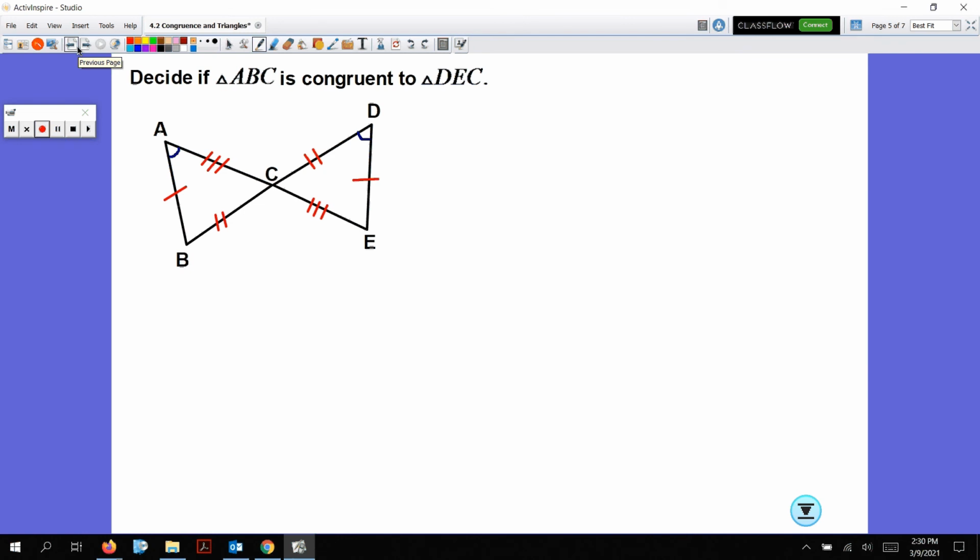It's crazy. All right, so we're going to decide whether ABC is congruent to DEC. First, let us look and see what we have here. Clearly, all the sides are congruent, right? So all sides are congruent. I'm just going to use that, and that's given information. In order for them to be totally congruent, we need all the angles to be congruent. I see angle A is congruent to angle D.